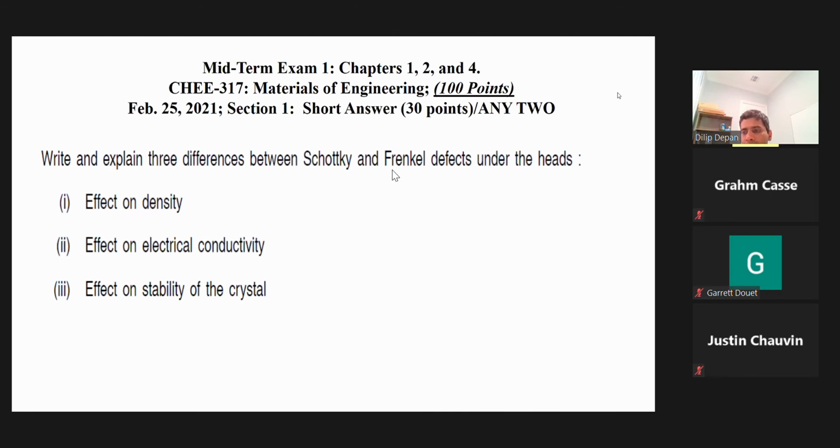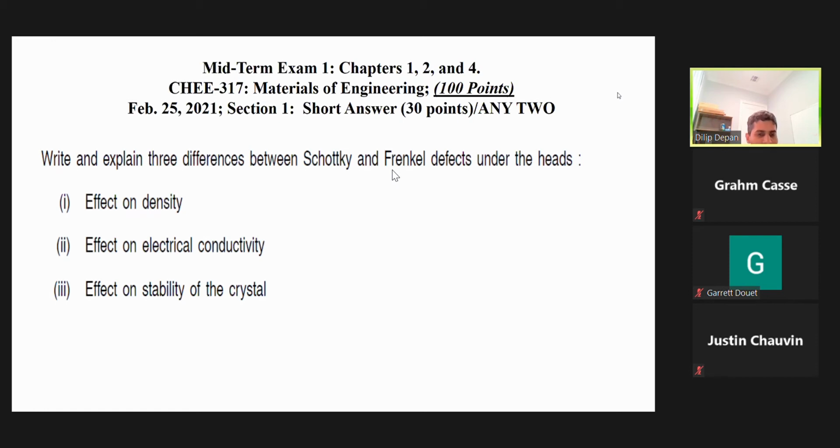However, in a Frenkel defect, your cation is missing, but it is not completely vanished. It is there in the interstitial location, which is nearby, right? So your mass balance is there. Actually, material is not missing, so mass is not missing. So the Frenkel defect doesn't affect the density, but the Schottky defect will decrease the density.